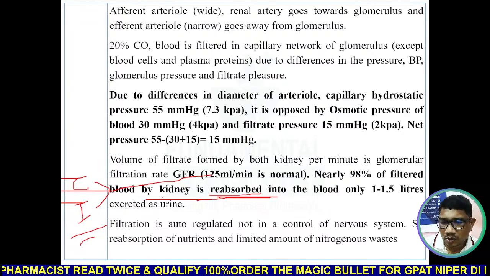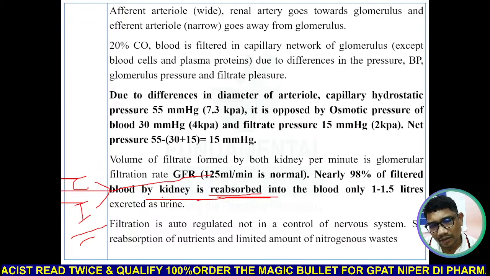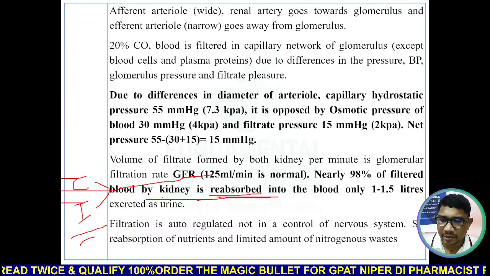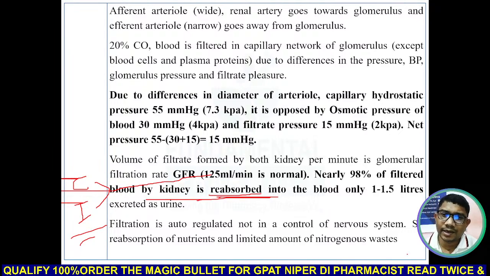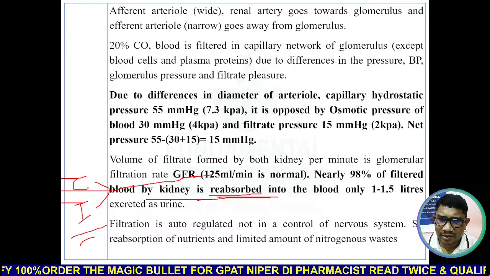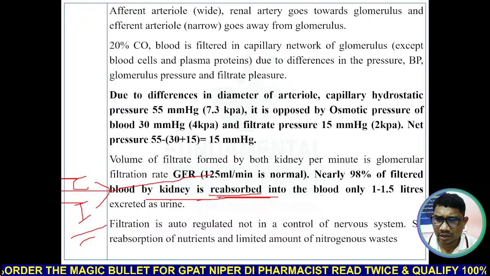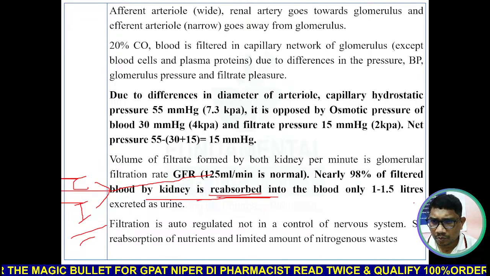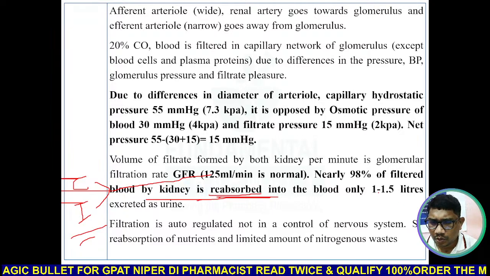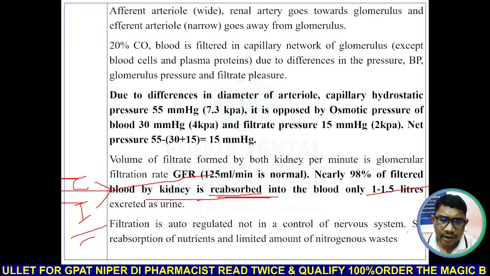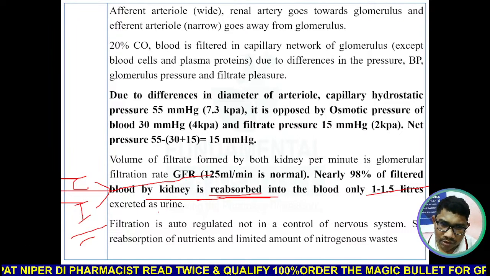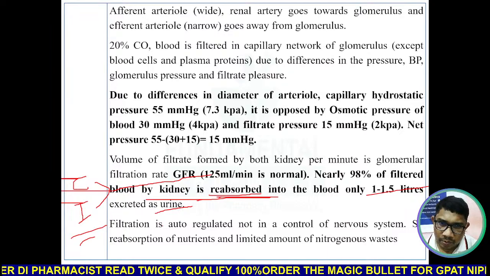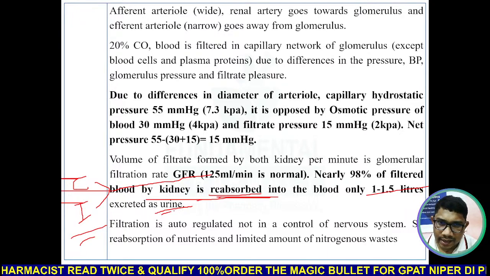मैंने बोला है सोडियम और वाटर का क्या चल रहा है, अफेयर चल रहा है तगड़ा वाला, एक दूसरे के बिना जिंदा नहीं रह सकते. So nearly 98% of filtered blood by the kidney is reabsorbed, only 1 to 1.5 liters is excreted as urine. जितना ब्लड फिल्टर हो रहा है उतने का सिर्फ 1 to 1.5 लीटर is excreted as urine.